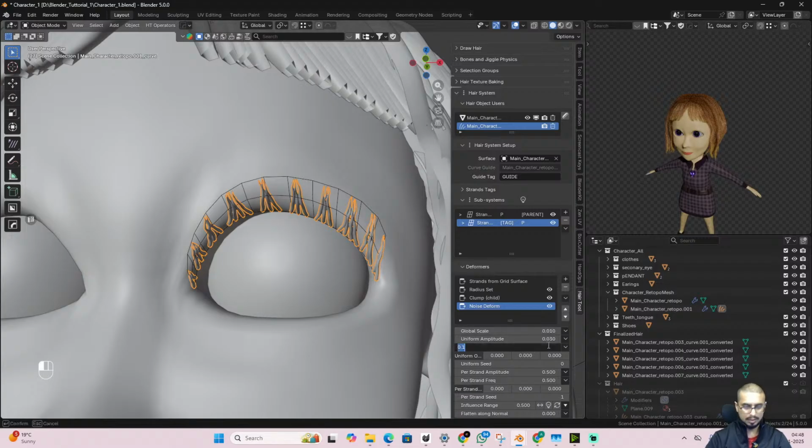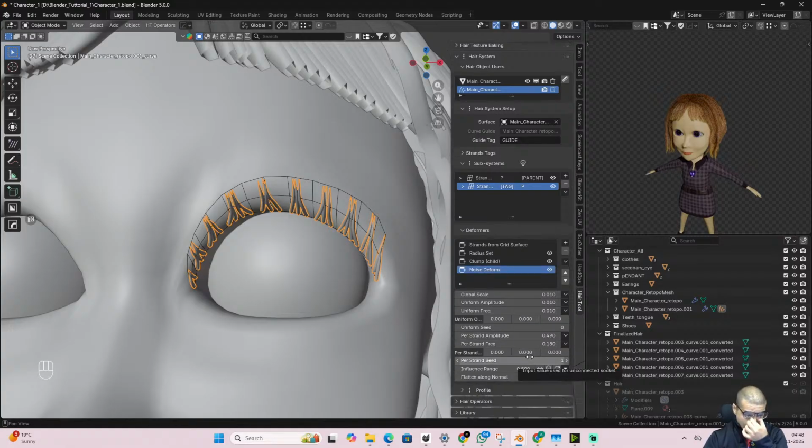Yes. By changing per strand frequency we can play around a little, and I guess we can add influence range as well.